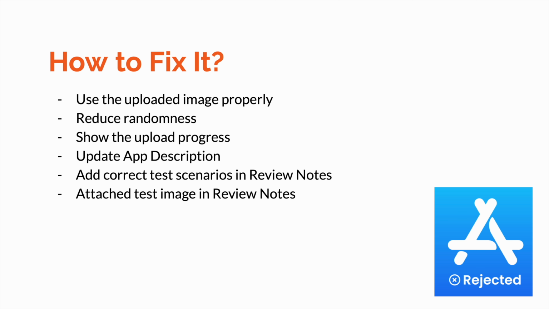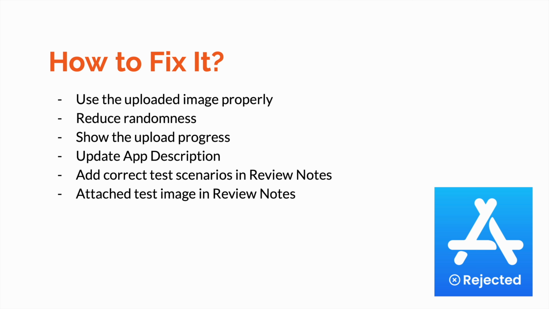Update your app description. Don't forget your App Store description. If your app does not generate an exact cartoon version of the image, say that clearly. Also, you can add correct test scenarios in the review notes, and you can also attach the test images within the review notes for the Apple Review team.